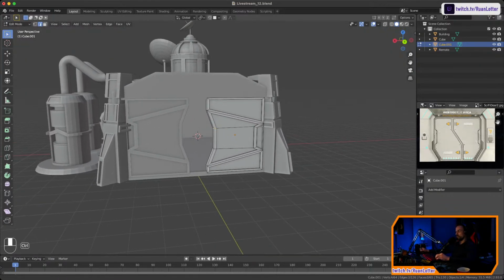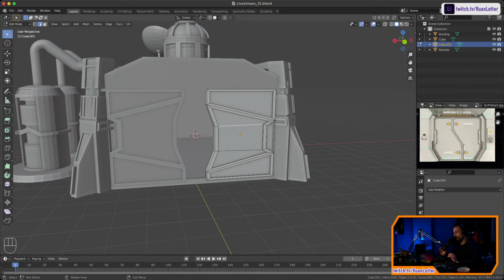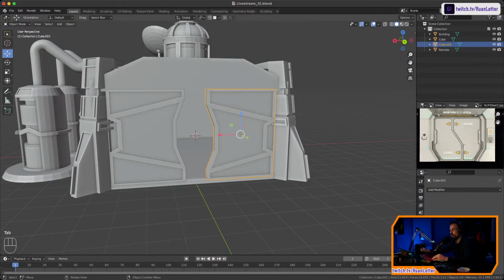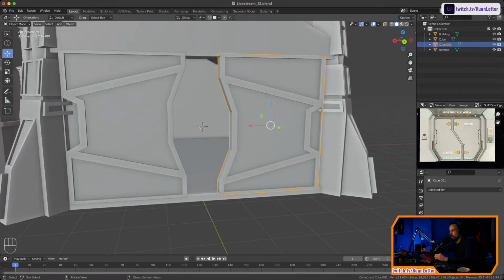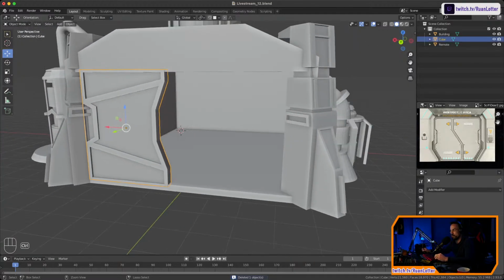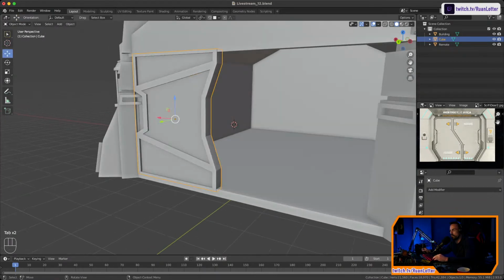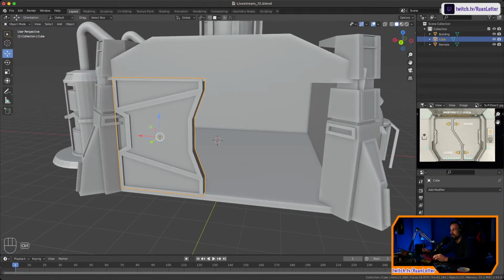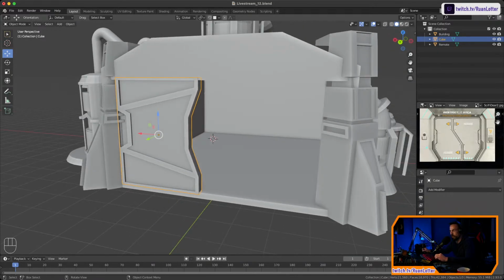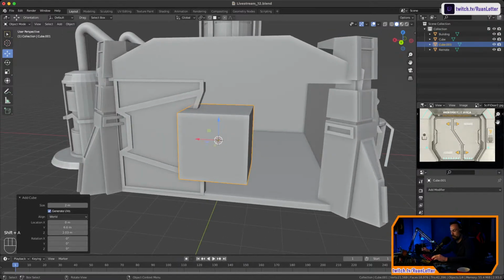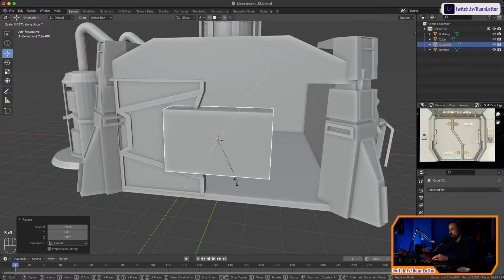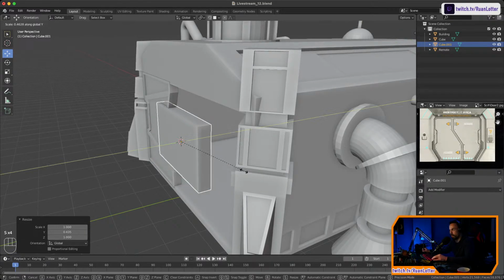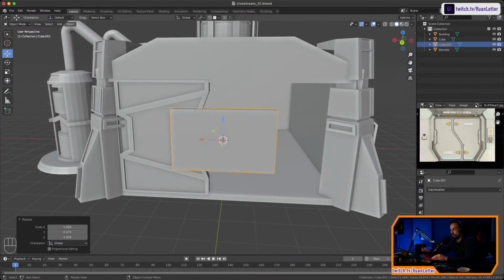See, now again, I shouldn't have done these insets before I duplicated it. So, am I going to start again? Let's see. Maybe, yeah, I shouldn't have done the insets. So I think I'm going to start again. Let's do one more cube and let's scale this nice and big, and we make it nice and thin, like so. I'm going to hide this one for now.